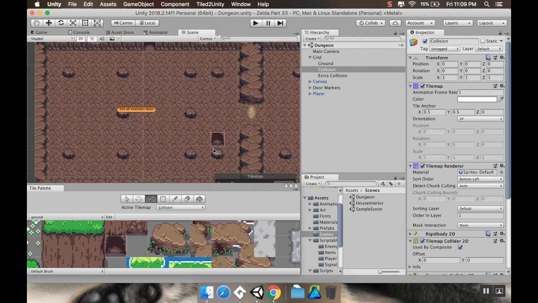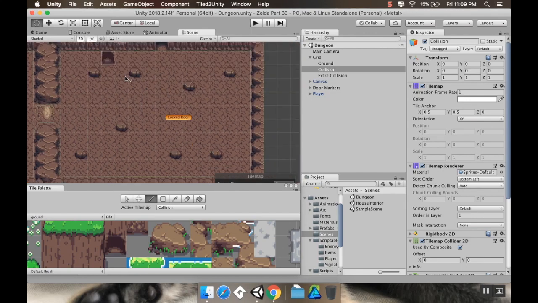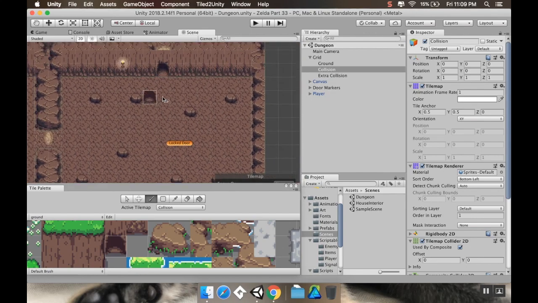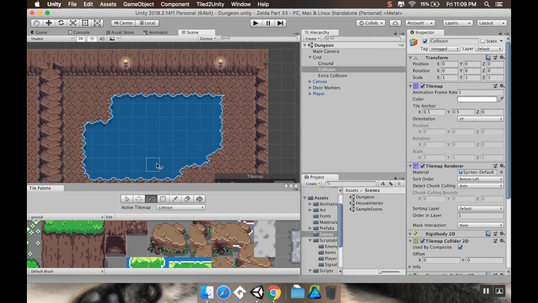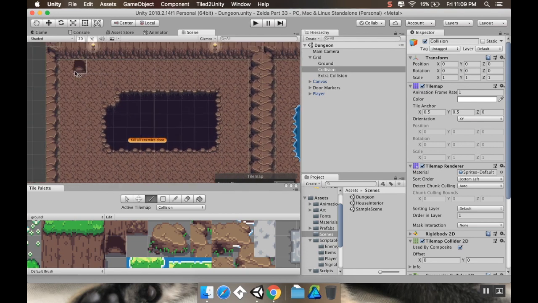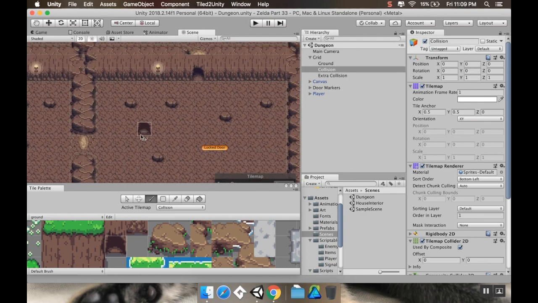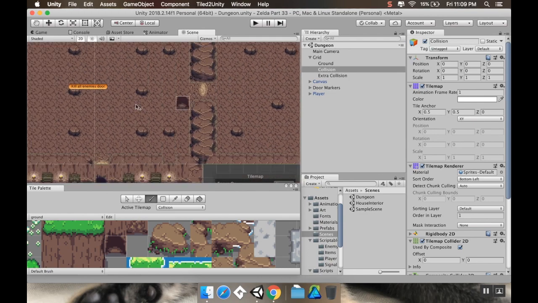When you enter the room, doors are going to shut behind you, and you need to kill all enemies to open them. It's another kill all enemies door. This one is going to be a locked door that you need a key for. And then this was a room that I was planning on having like a boss battle in. So I was going to have like a key here, and then you need to take that key in here and then use it on that door.